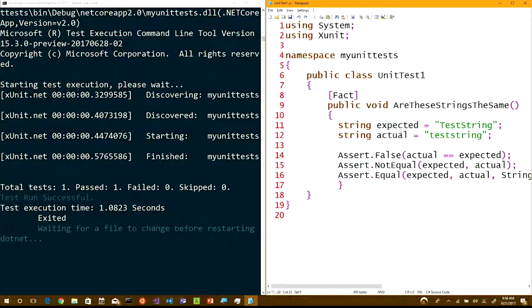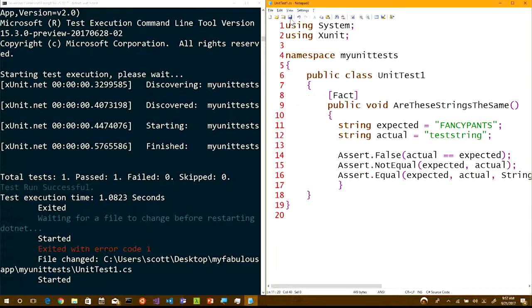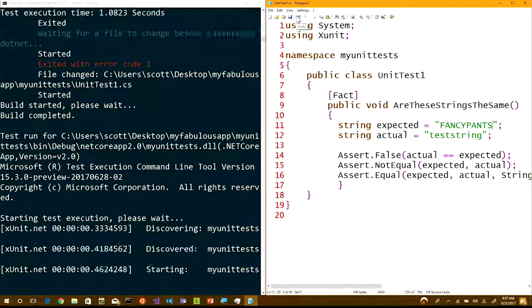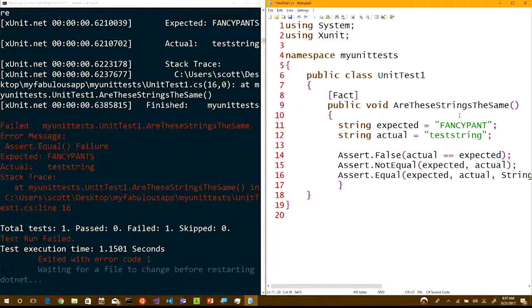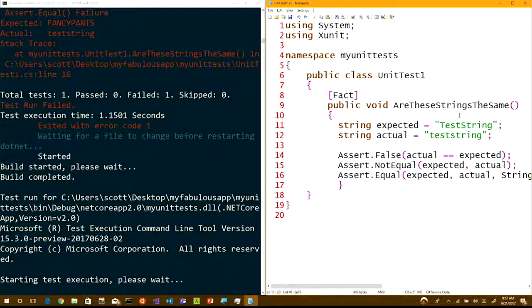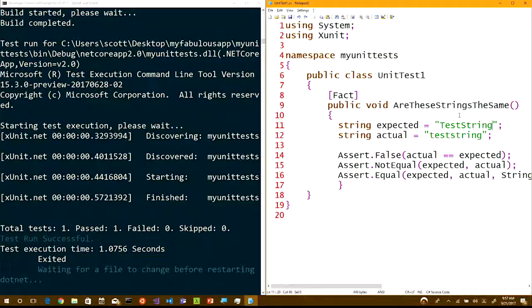Now I've got Notepad on the right, I've got my app on there, and we'll go back and we'll say fancy pants. Now watch, I'll push the save icon, the 3D printed save icon here that no one remembers as a floppy, and I'll hit save. And you'll watch on the left-hand side, it automatically stops, rebuilds, and tests it. My tests fail. I fix it. I hit Control S to save. It notices it. I've immediately shortened the developer's inner loop and hopefully accelerated your learning.